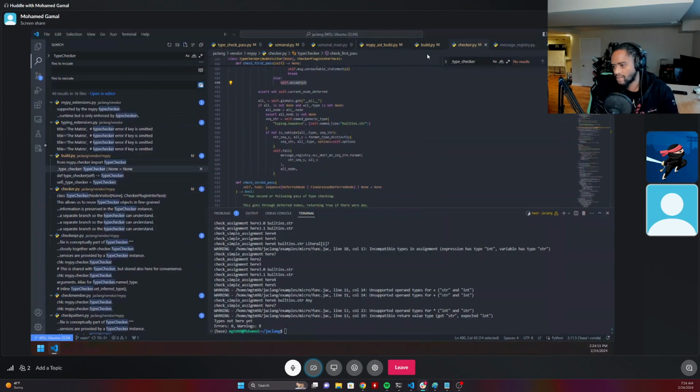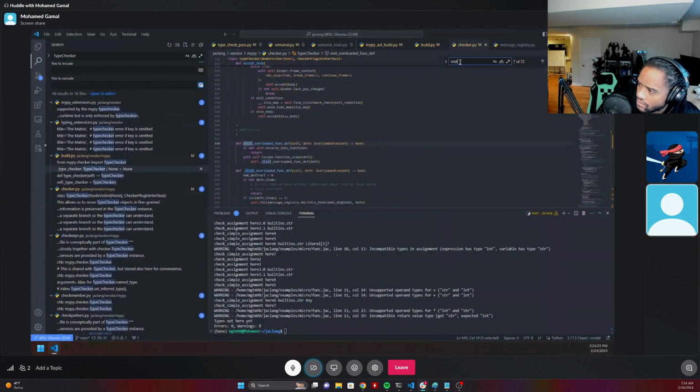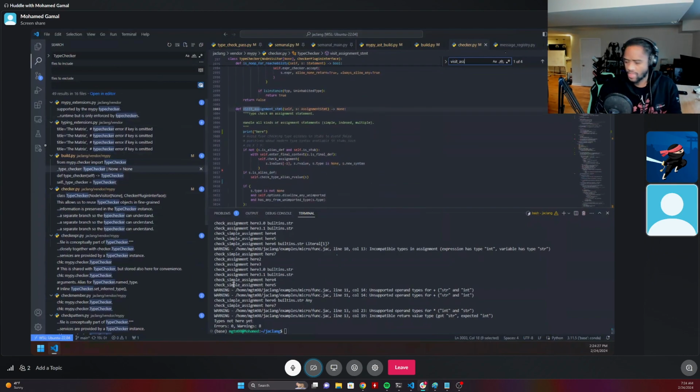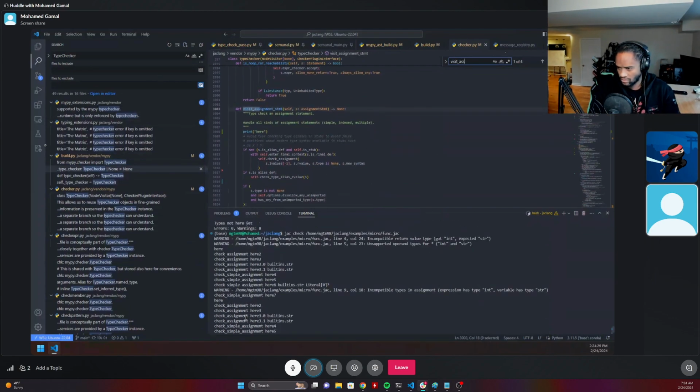So I added this simple assignment I showed to you, and retraced the code through this visit assignment. And from here I started to add the printings.